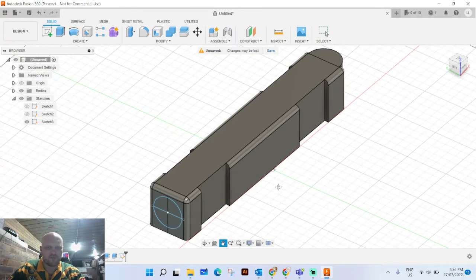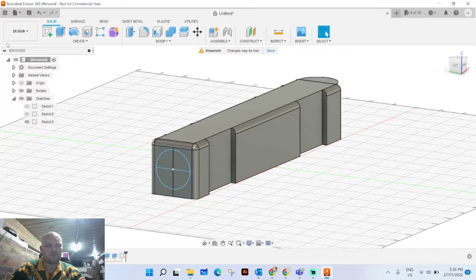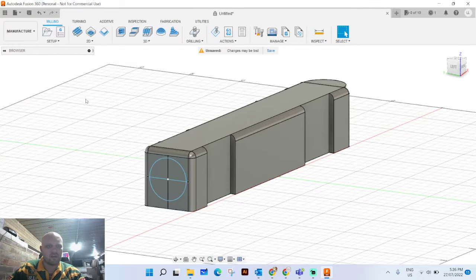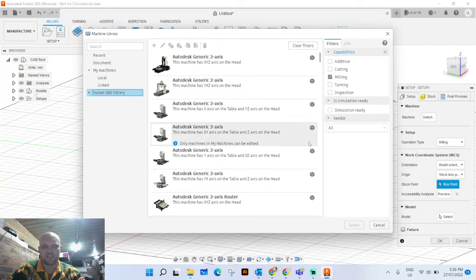Okay, so I've just resumed recording after double checking the recording is set up the right way. So we are going to click manufacture, or we will already have been in manufacture because I think some of what I explained worked. We need to firstly go over to our setup. Setups? No, okay. We need to create a setup. Fantastic. Okay, there we are. We're in our setup. I'm going to click there to check.